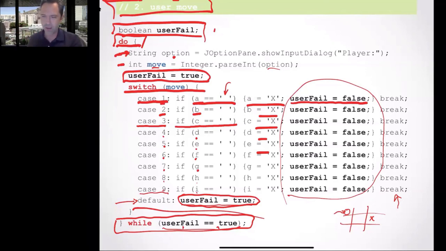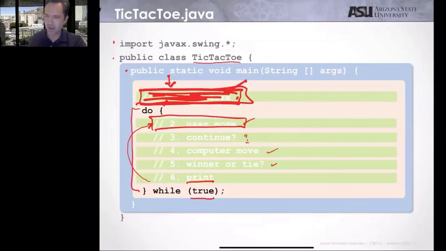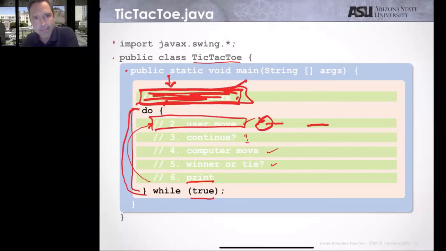Are you telling me that all of these go here? Are you telling me that you have this loop here, but also you're going to have a small loop here, and inside of that loop, you have a switch inside, but also inside of that switch, you have ifs inside? Yes. A do while that inside has another do while that inside has a switch that inside for each case has ifs. And it's only the point two of my program. But again, we are reviewing statements that you know.